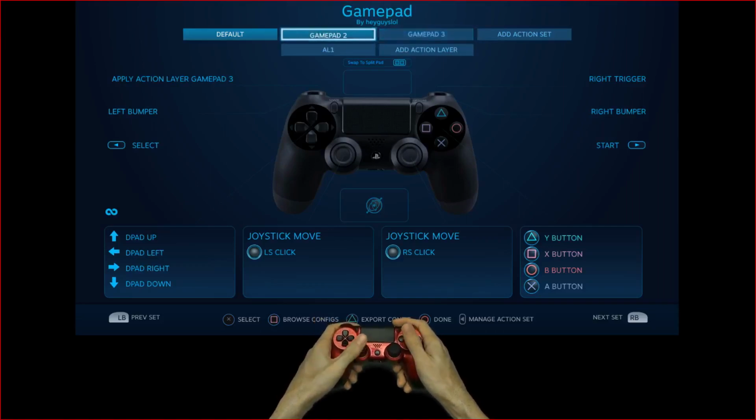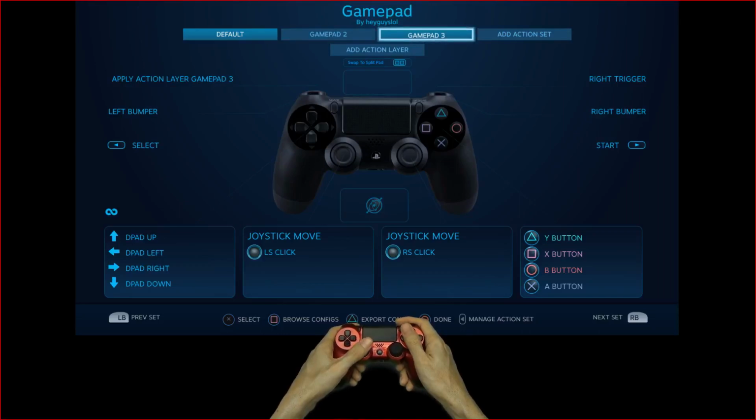So what that means is, if you create an action set and you want to duplicate that action set, you can, but you're still going to have to go in and create all the different action layers again for that action set. Yes, it sucks, because it can be a lot of work. But in the advanced course, some of the final courses that I offer or will be offering, I will show you a faster way, a workaround to that, which obviously incorporates profiles.